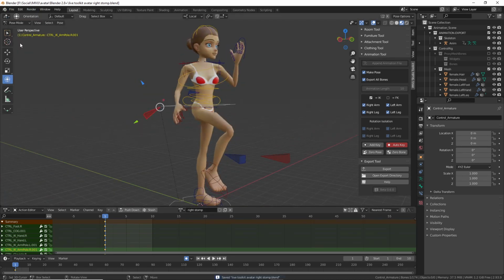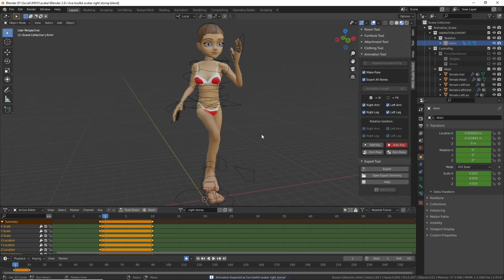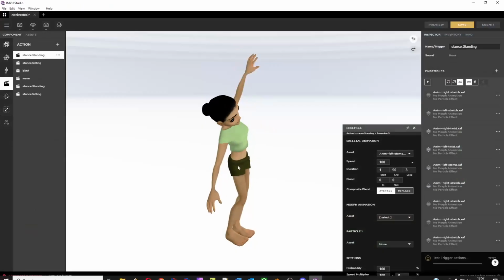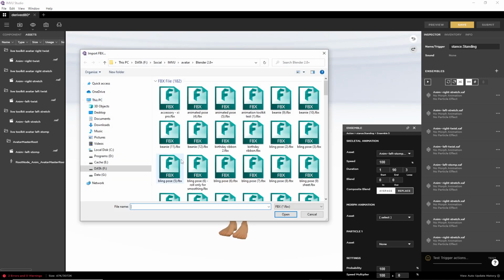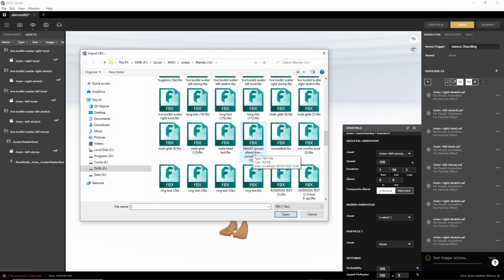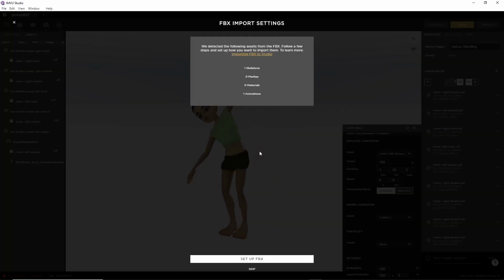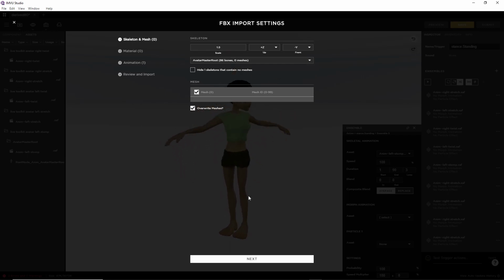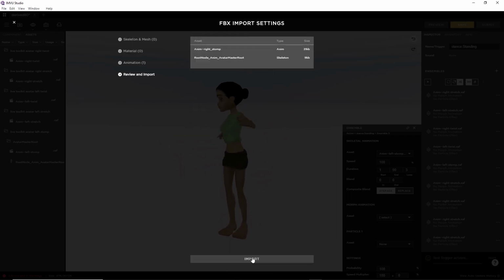Save. Make sure we've got these set and then export. So IMVU, import FBX, right stomp, open. That's all right. Okay, okay, okay.